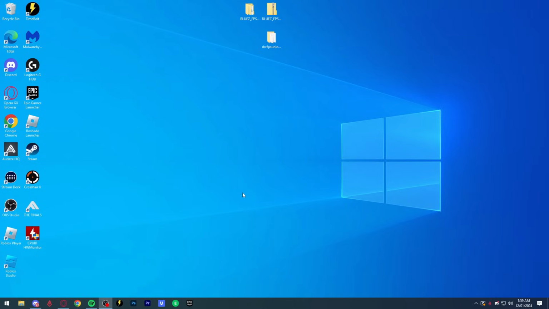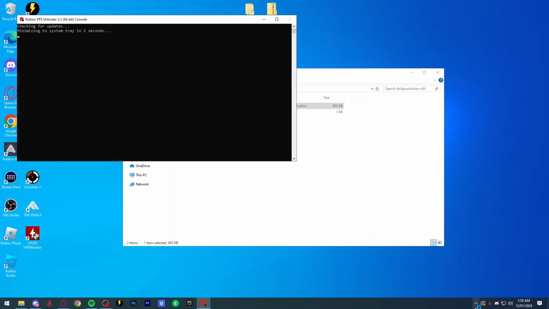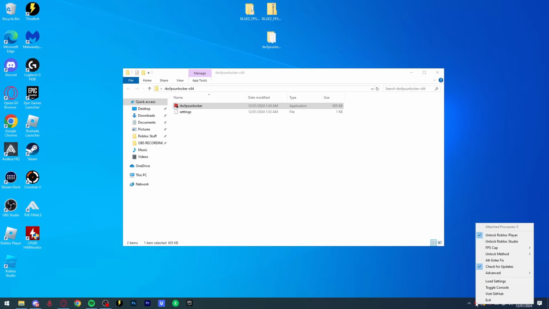So specifically for this end part, we're going to do this for all the Roblox people that play GPO. For GPO, what you want to do is go into Roblox. This will have a few general settings as well. Make sure you turn this FPS unlocker on. In the bottom right, come down here, right click it, and make sure your FPS is uncapped.